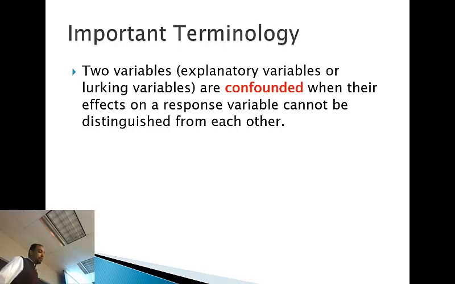So a good example with the academic example could be that maybe one group got the review sheet, one group didn't, but maybe I show preferential treatment towards one group versus another, or I gave one group videos to look at and that also influenced their test scores more so than the review sheet. So you want to try to control for those other variables as much as possible. Either even them out or take them out.